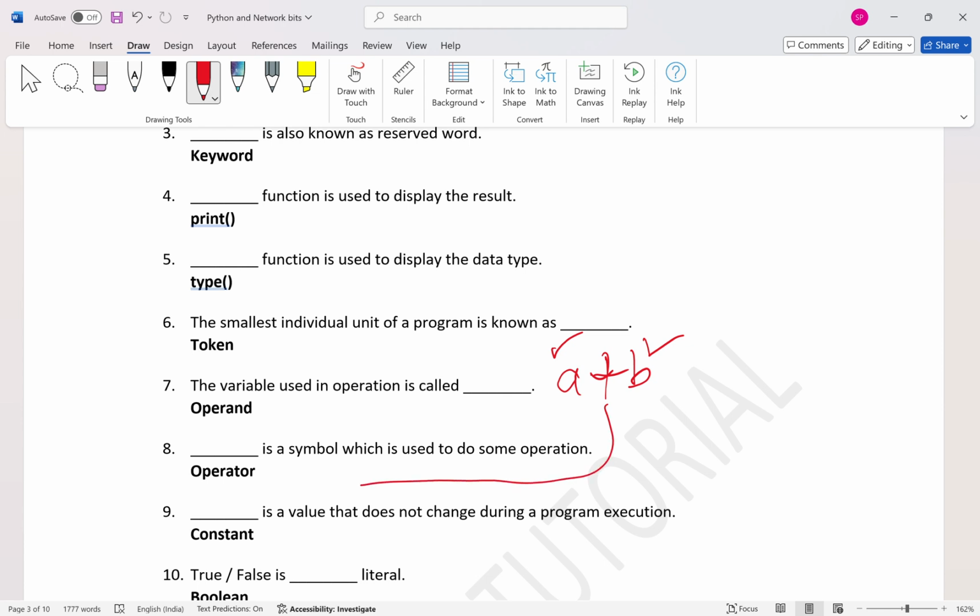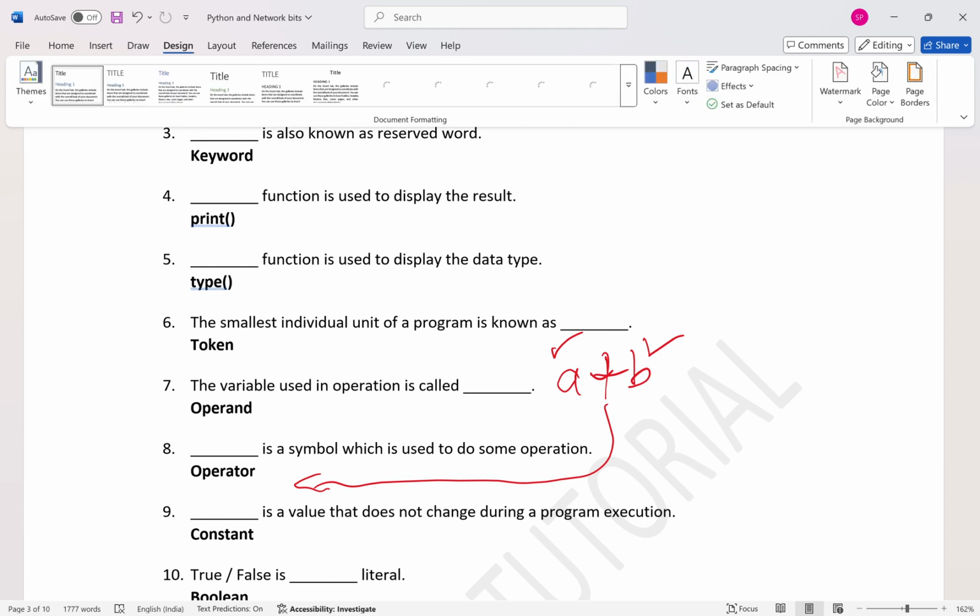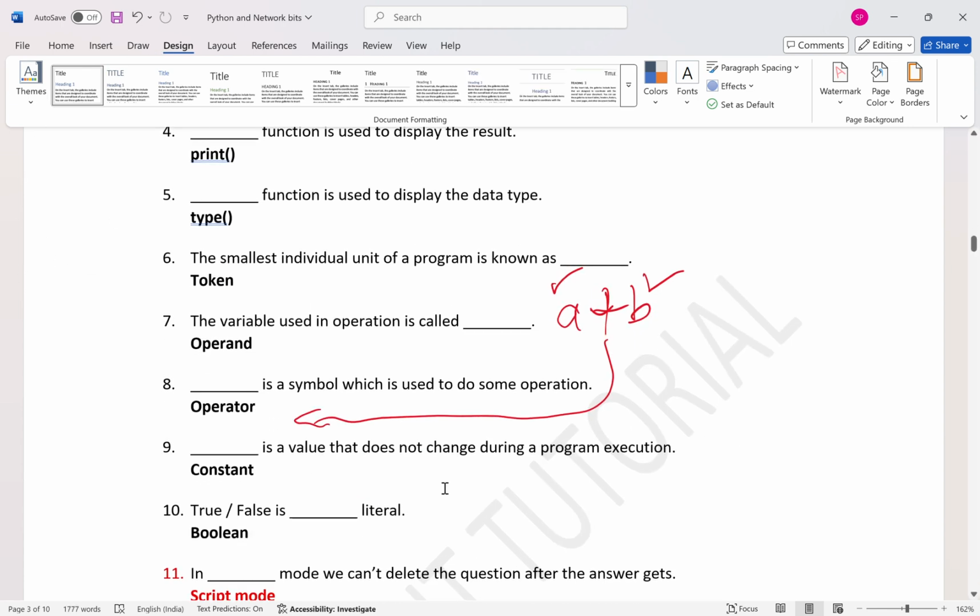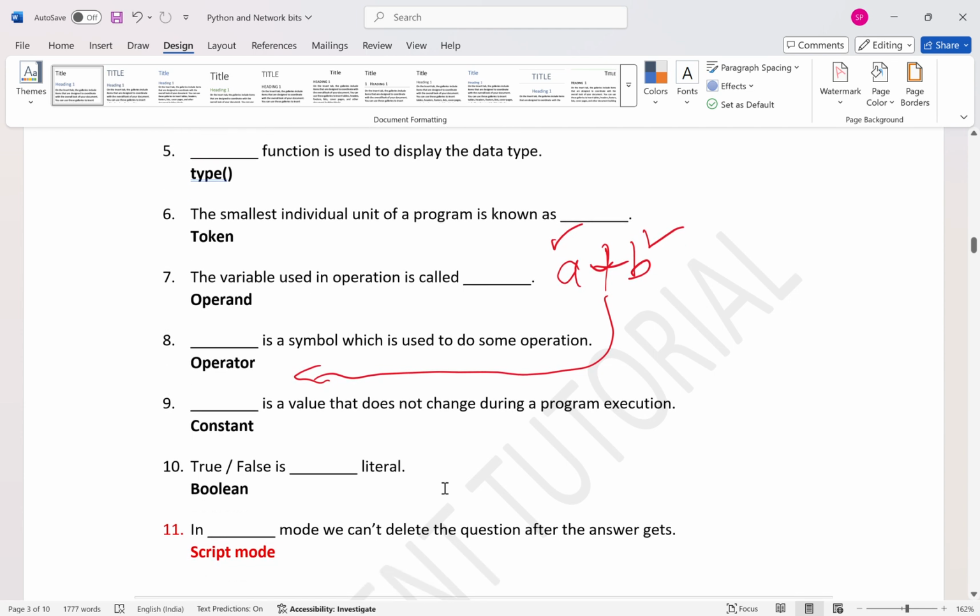Plus is your operator. Dash is a symbol. Operator is a symbol which is used to do some operation. Dash is a value that does not change during program execution: constant or literal. True, false is dash literal: boolean literal.